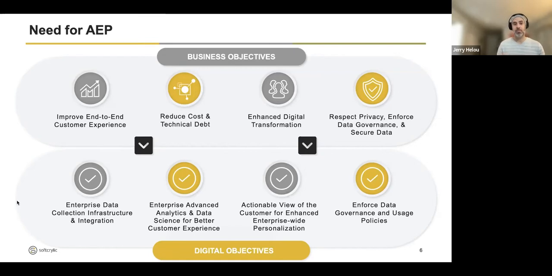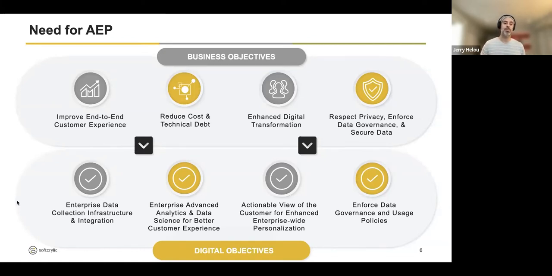And then to wrap it all up for business objectives, of course, this is where privacy, GDPR, CCPA, and many new things come in. I'm sure that in a year or two, with the cookies disappearing and concentrating on customers and known IDs, governance and privacy is going to play a big role. All of these map to these digital objectives.